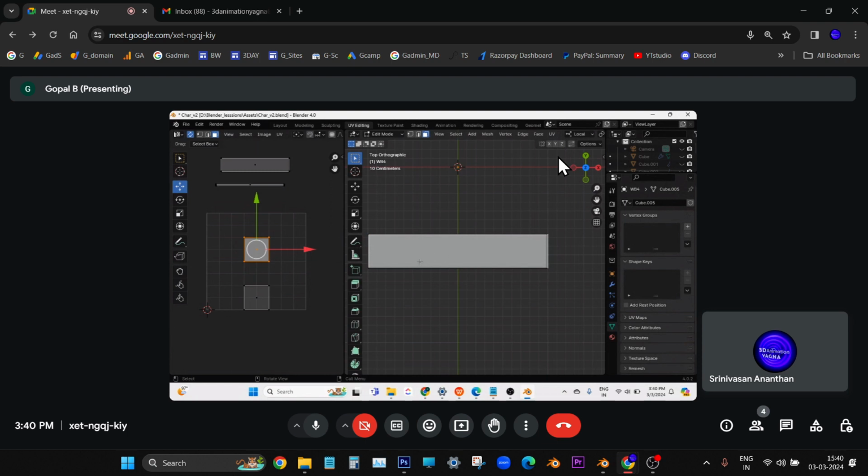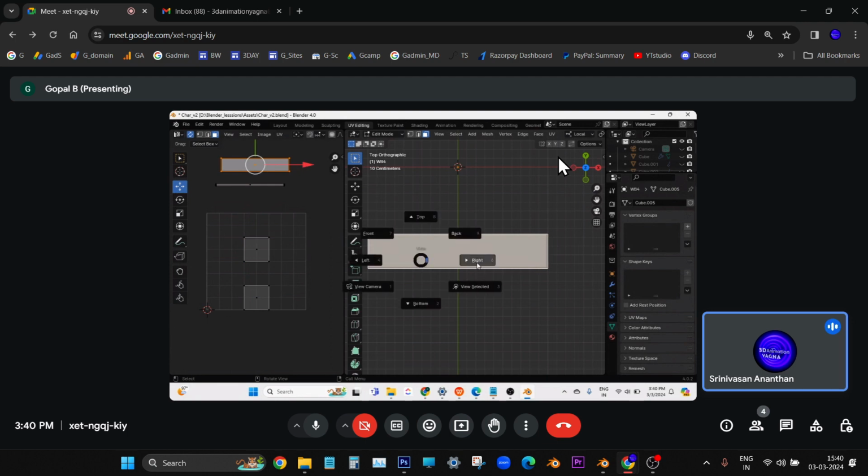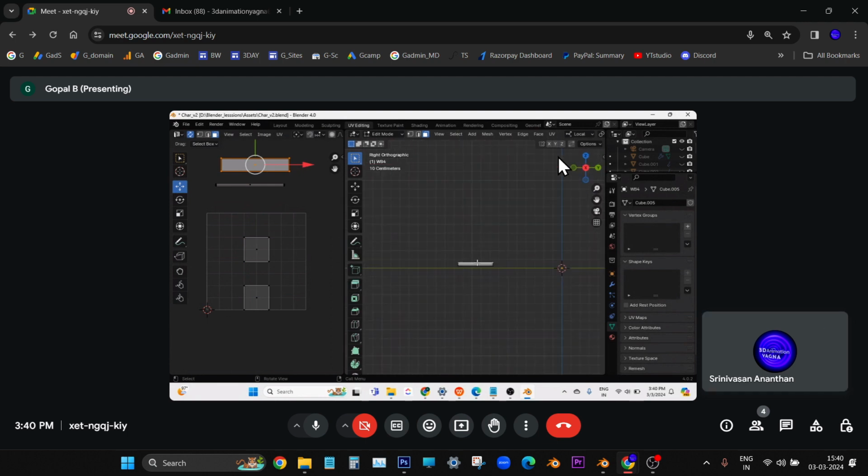So either left or right is correct. Very good. Now go to right view only. I think it got deselected. You have to select again. Be careful when you are choosing. The other side you have to select.